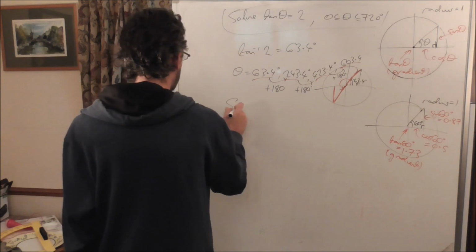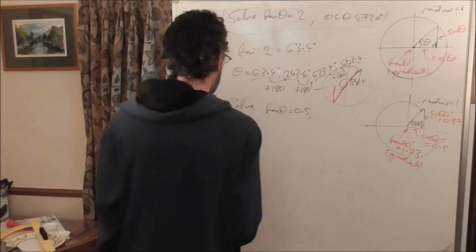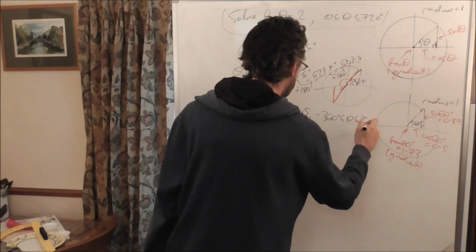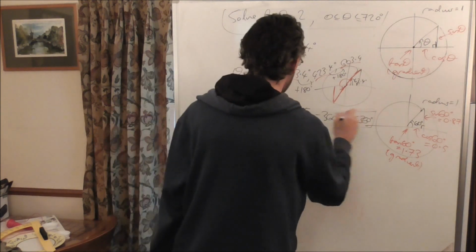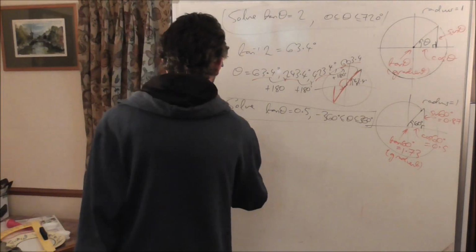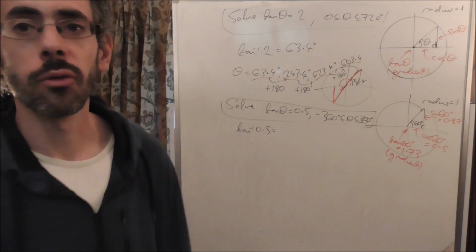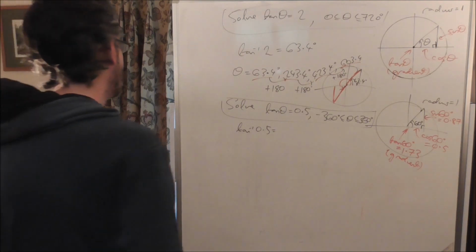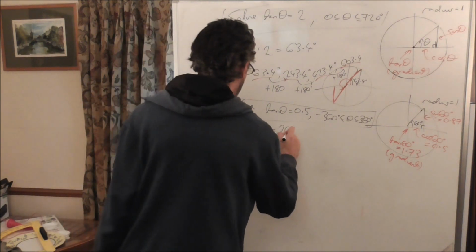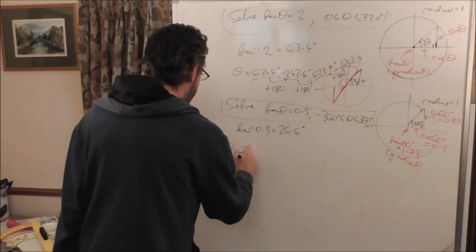So let's do another one. Let's solve tan theta equals 0.5, looking from minus 360 up to 360. So again, just like before, you press inverse tan 0.5, and the calculator will give you an angle with a tan value of 0.5. Again, it gives you the one closest to 0, which is 26.6. That is in range, so that is our first solution.